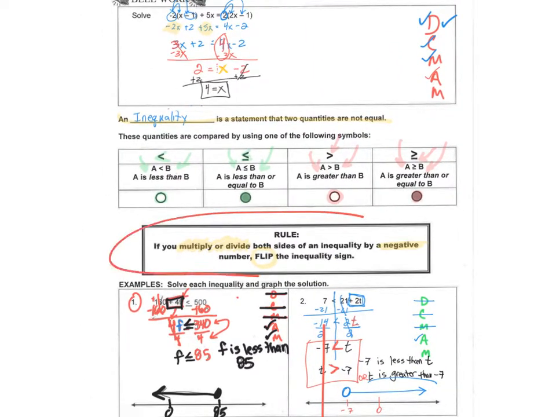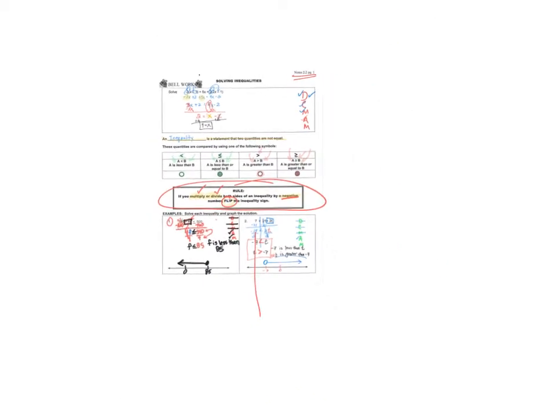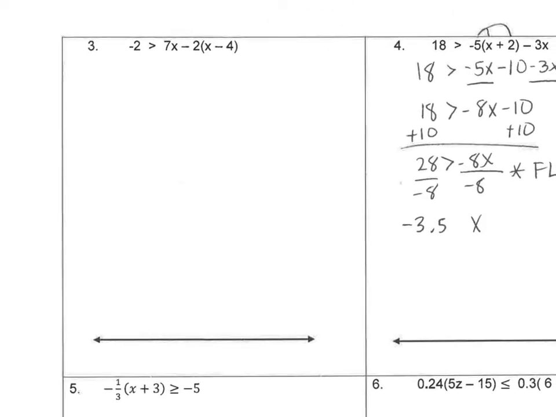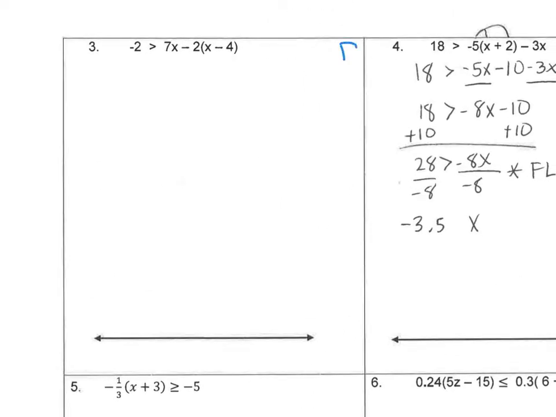All right, so let's take a look at anything that used this rule yet. We haven't seen anything that said when you multiply or divide both sides by a negative, you flip the inequality. So now we're turning it up a little bit. Not a whole lot. We're still going to use Don't Call Me After Midnight.